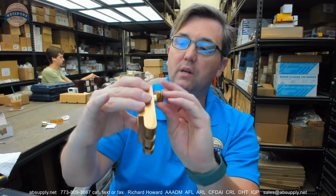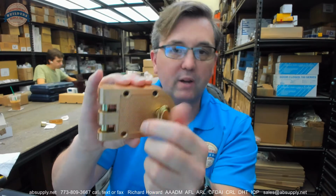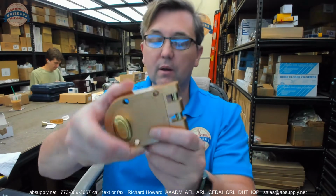And I certainly can understand why they want it to be clockwise, because if you're standing in front of your door, and let's say that it's a right-hand door and you're on the inside, hinges are on the left and the door swings in towards you, and you throw it clockwise, you want to think to yourself, that's locked. Unfortunately, this lock doesn't work that way.